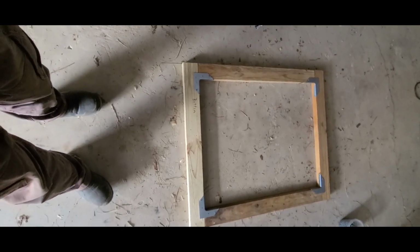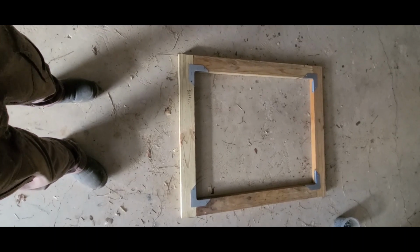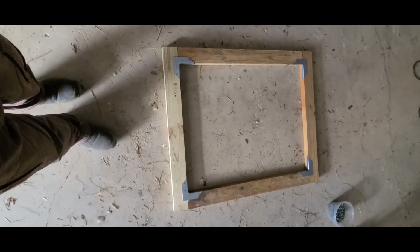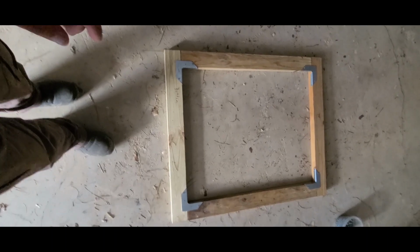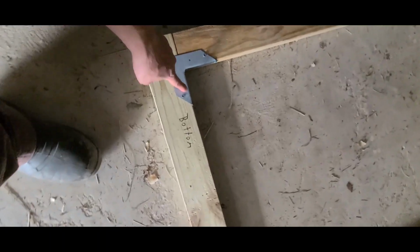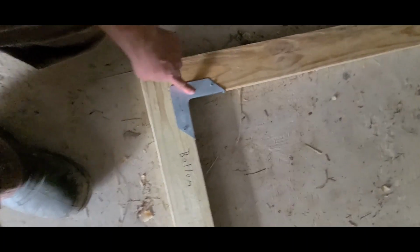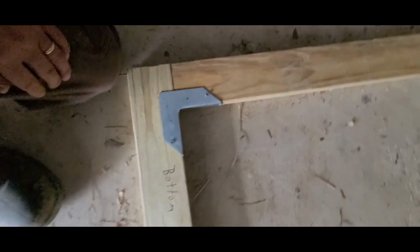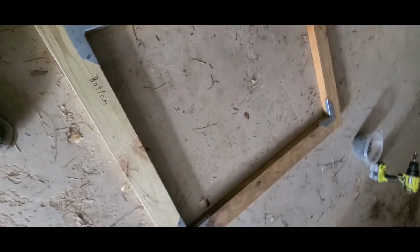Okay, for the area where we were going to add the small gate in the garden bed area, we just built a simple door frame out of 2x4. So it's something simple you can do. As you can see, we have these corner braces. Once you get your measurements out and cut your pieces, these corner braces are really useful to strap the pieces together.